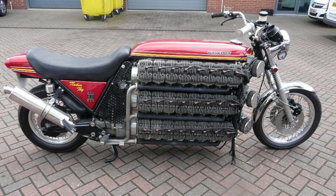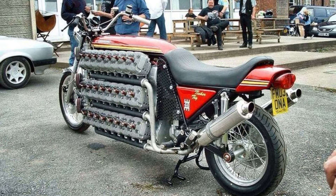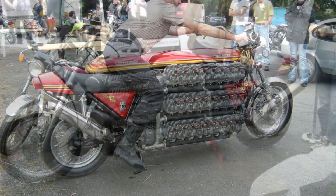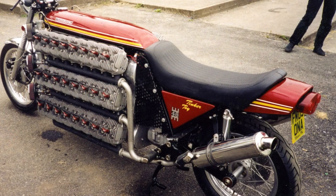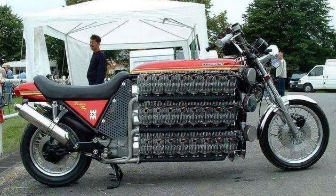Number 9: the White Lock Tinker Toy. What's got 48 cylinders and two wheels? The answer is the insane White Lock Tinker Toy — technically 49 cylinders, because British bike nut Simon White Lock needed to add a 5cc two-stroke engine to get the main engine started. Built for the sake of it, the Tinker Toy's engine is made up of three-cylinder stacks built using 16 Kawasaki KH250S engines, somehow mated to a BMW motorcycle transmission. The bike itself runs after a start-up procedure but barely rides. We don't care about that though, because it has a 48-cylinder engine.